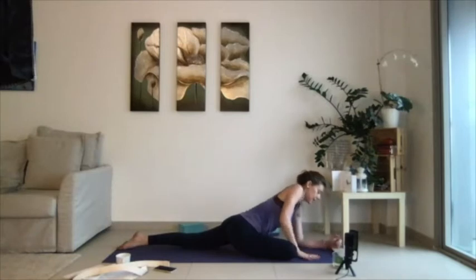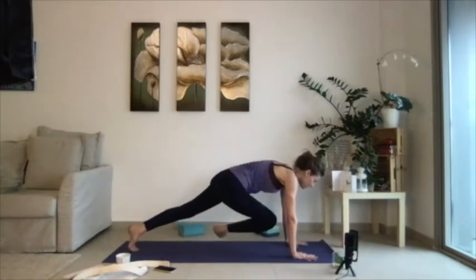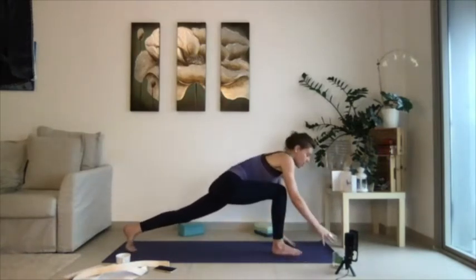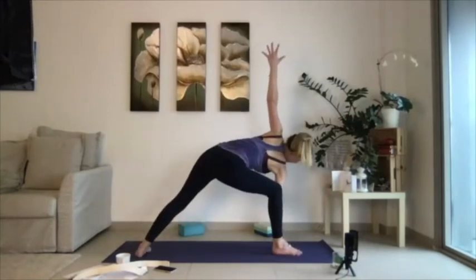And then take your palms underneath your shoulders, tuck your left foot, lift all the way up, draw your right knee in again, and then step your right foot between the palms. Okay, right palm to the inside of the right foot, land onto the left heel, inhale up. We're back in extended side angle.